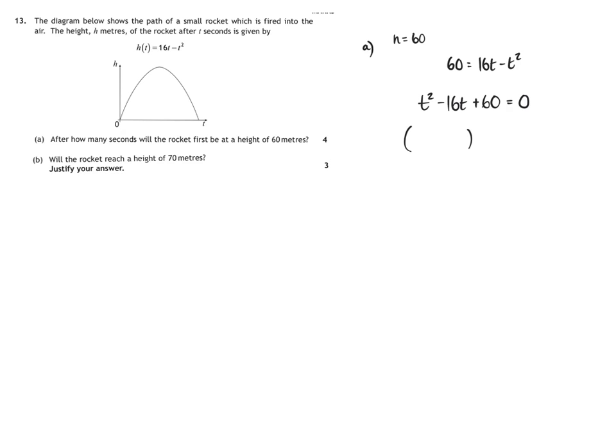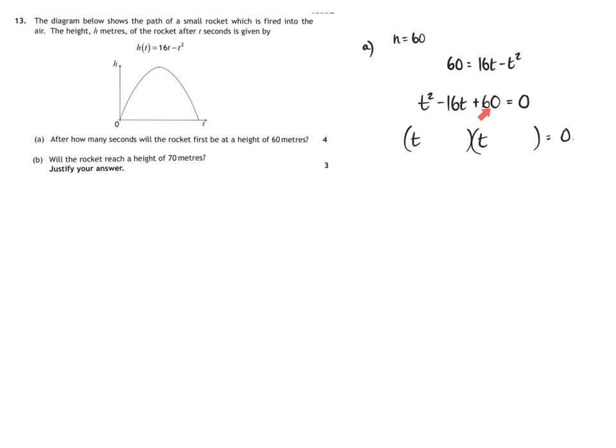So if we've got our two brackets here, so we have t squared. So this t squared comes from multiplying our first two terms. So these, the ones at the front of each of our brackets. So the only way to get t squared is to multiply t by t. Right, so now we've got to figure out what we're doing with the rest of it. So the last two terms in our brackets.